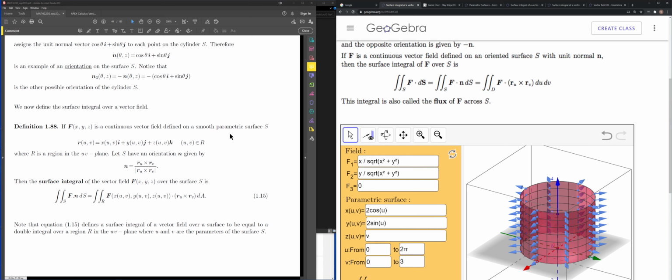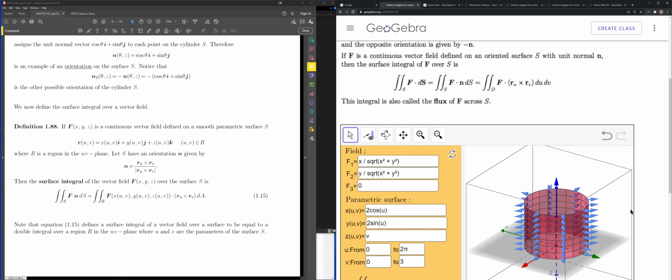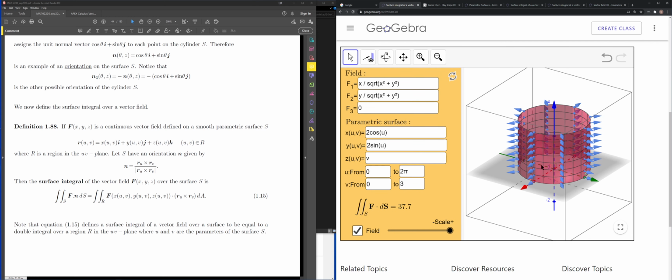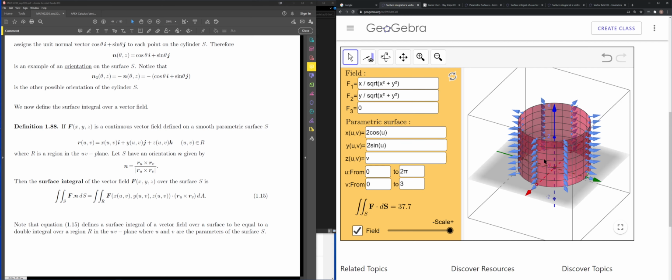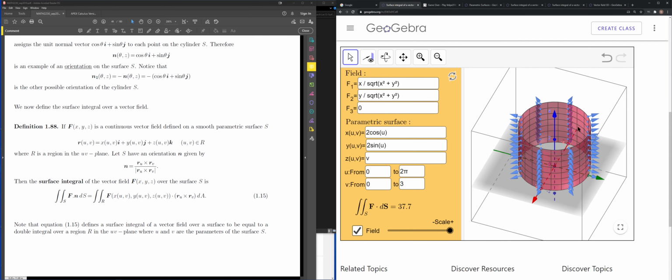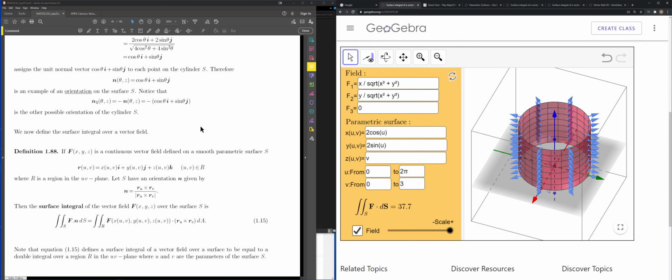Alright, so we saw what it means for a parametric surface to be oriented, right? It has a certain direction associated to it, right? Okay, so a cylinder over here has a particular direction, and in this direction that's specified over here, the direction is pointing out of the cylinder, right? Okay, so I have a smooth parametric surface S over here with an orientation that is specified for it, right? And the orientation is specified by calculating r_u cross r_v and dividing by the magnitude of r_u cross r_v in order to get unit normal vectors, right? And we actually just did a calculation of that, right?